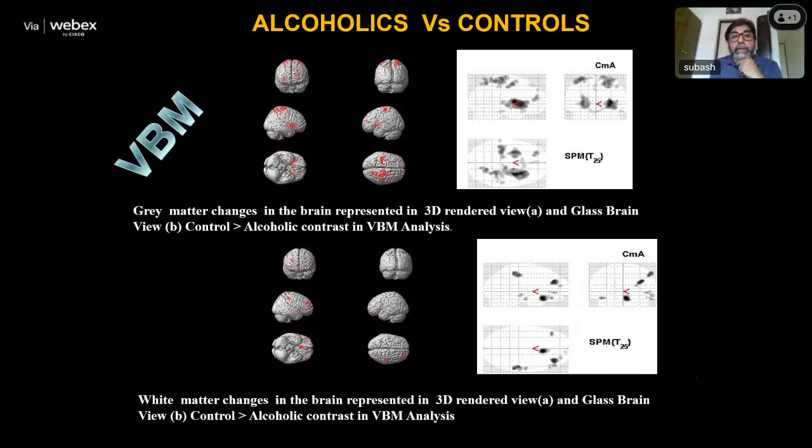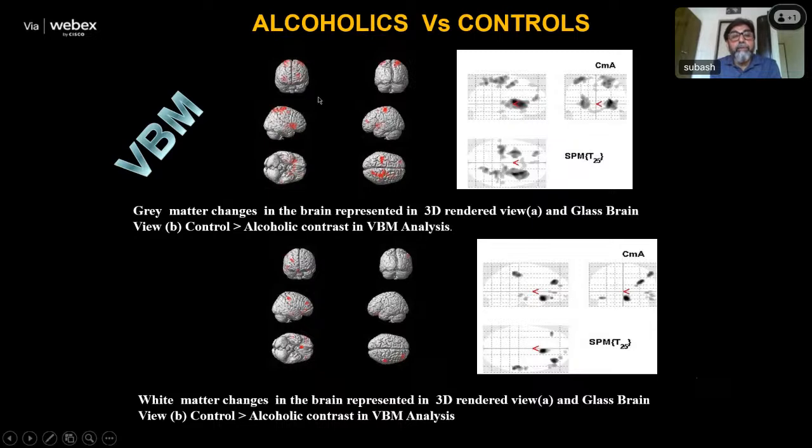This is an alcoholics study from our center, where we wanted to study the people with alcohol use disorder. And this is a glass brain view of the brain, which shows all the regions as a see-through view of the brain. Wherever you have seen any volumetric or gray white matter changes, these are shown in the pictures over here. And this is how the white matter loss and gray matter loss is there in alcoholics compared to healthy controls, and you can show them on the brain surface.